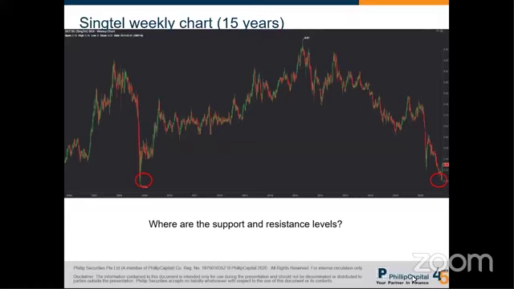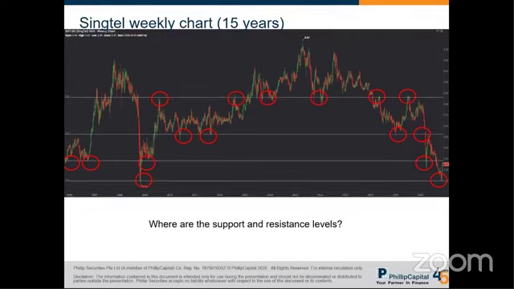Any whole number like 2, 3, 4, 10, 20 is a psychological support and resistance, because everyone will be looking at or wanting to buy at the whole number. After that, we see this point they also touch quite often. Next, this point they also come to touch. After identifying all these points, you can draw the lines and find all the potential support and resistance levels. This is a strong support level, and these are all potential support and resistance levels. Once price flips up and comes down, this will become a support level.